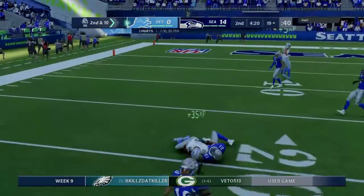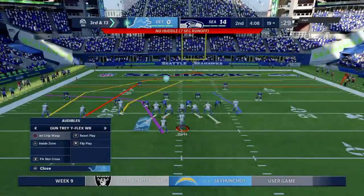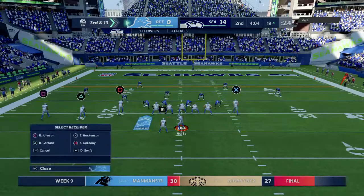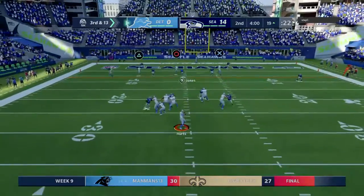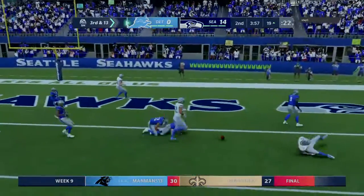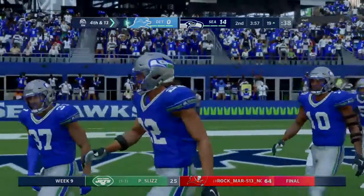That's out to the left, flat and complete. And they'll lose yardage here. Knocked back to the 19-yard line. That'll set them back with a loss of 3 on the play. And it'll be a 3rd and about 13. Just what Seattle was hoping for. The coverage holds. And now 4th down.